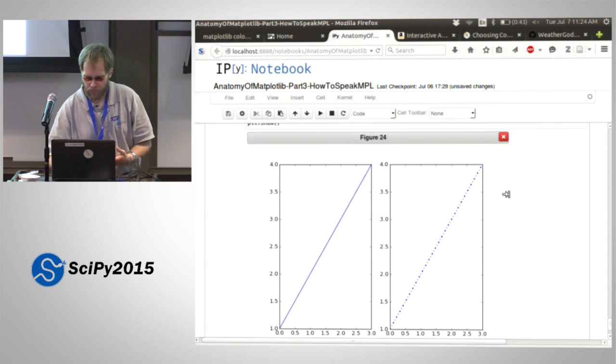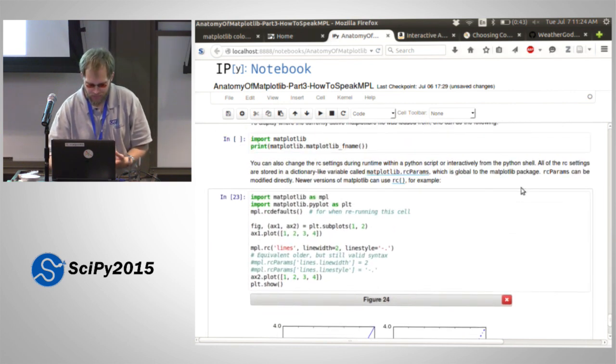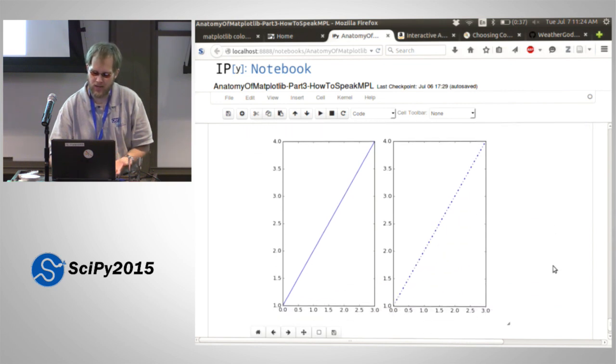So it's the same exact call, ax2.plot, same exact call as it was for ax1.plot, but because we changed the RC, we were able to customize the look and feel.